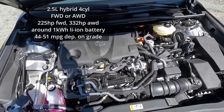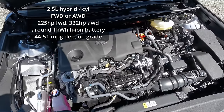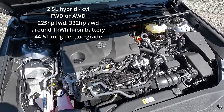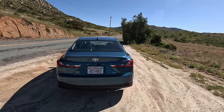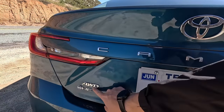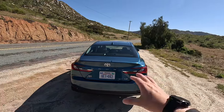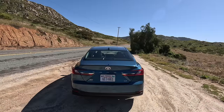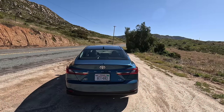These 16-inch wheels on the LE allow this grade to get up to 51 miles per gallon. This one has optional all-wheel drive — yes, the Camry Hybrid can have all-wheel drive, and the Camry is fully hybrid now. The AWD adds an extra 7 horsepower, bringing it to 232 hp over the base 225, and all-wheel drive only drops fuel economy by one MPG, so you're still getting around 50 miles per gallon. Being a miser when it comes to driving hybrids, I know I'd be able to get quite a bit above that, especially in flat Florida where I live.